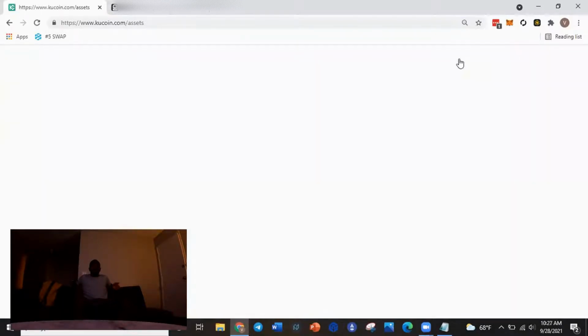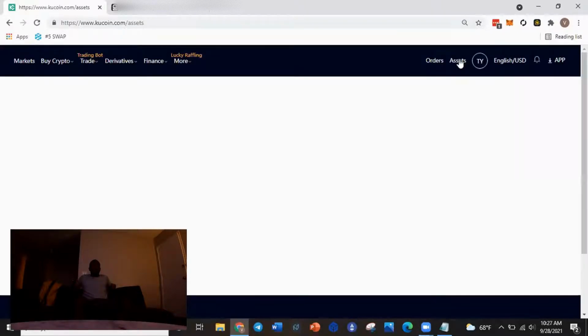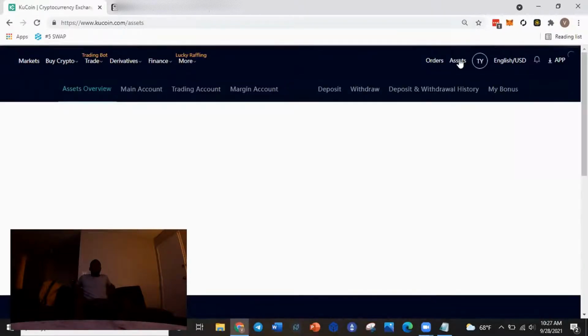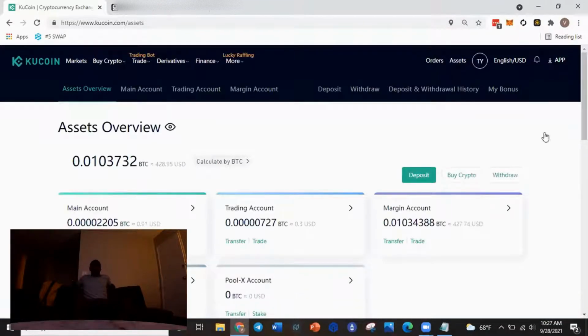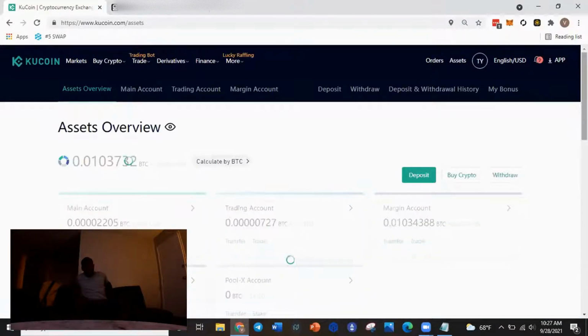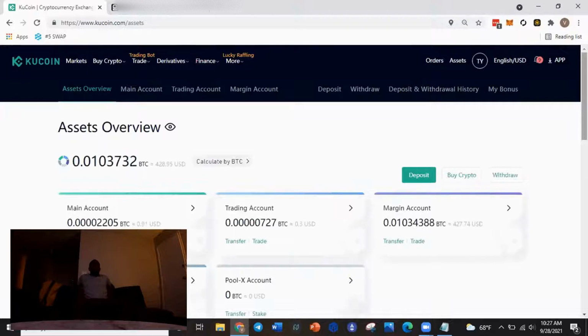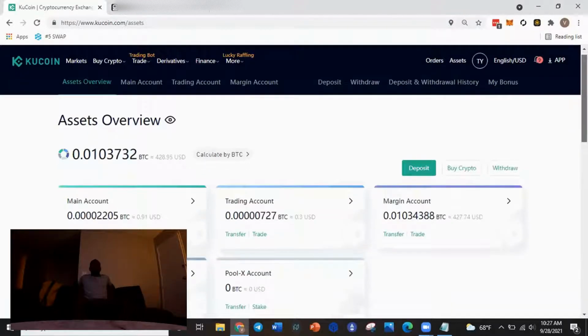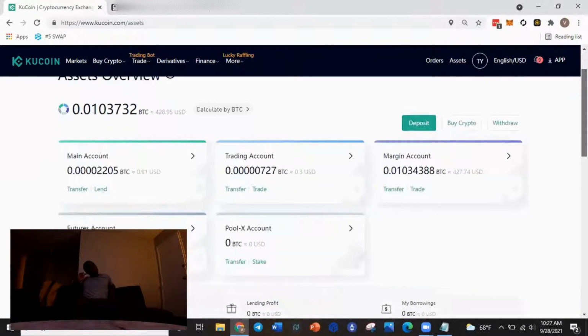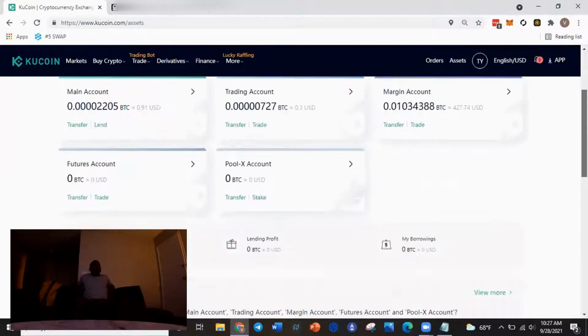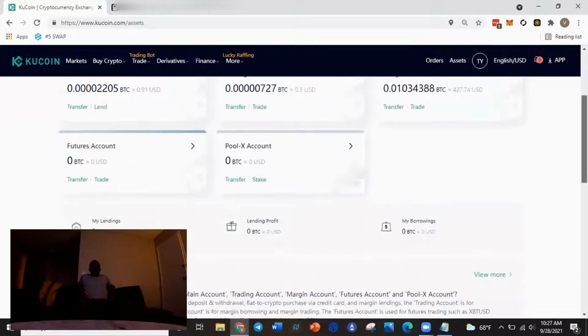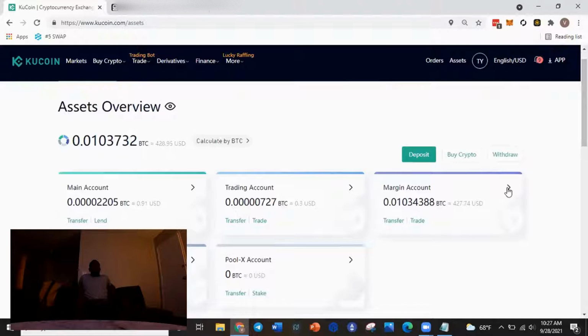This is where you can see them and transfer them, send them, withdraw them, all that stuff. And the way that you do that is pretty simple as well. It just takes a little bit of practice, I guess. So, yep.